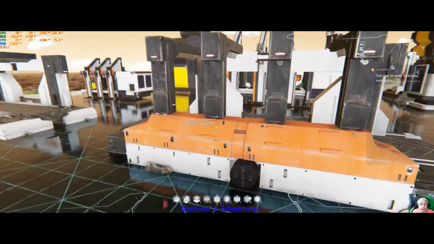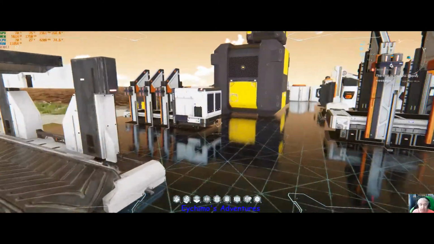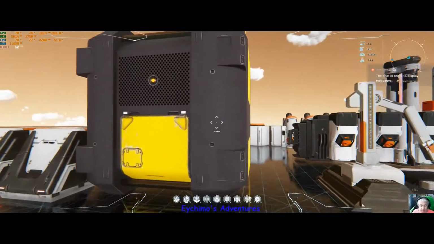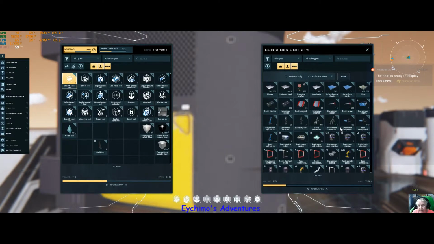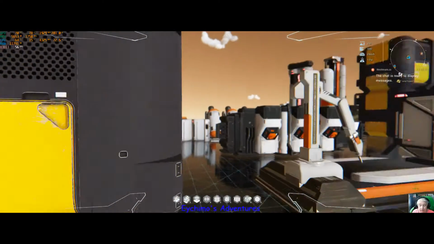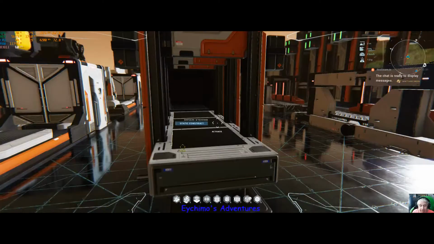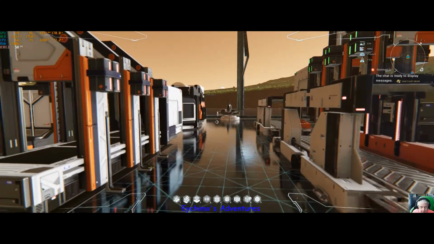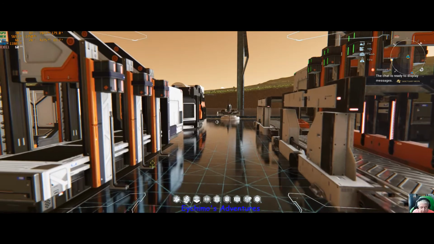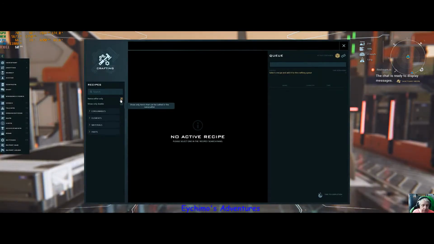Got a fresh pad to move all this stuff over. Let me check what we got here. I gotta go get some coal. I have run out of all of my coal supply. Don't really need to make anything here that I can see. I'm gonna have to start making some motors for the new ship I'm creating. Let's see what kind of parts we're gonna need here. Let's do the atmospheric first.